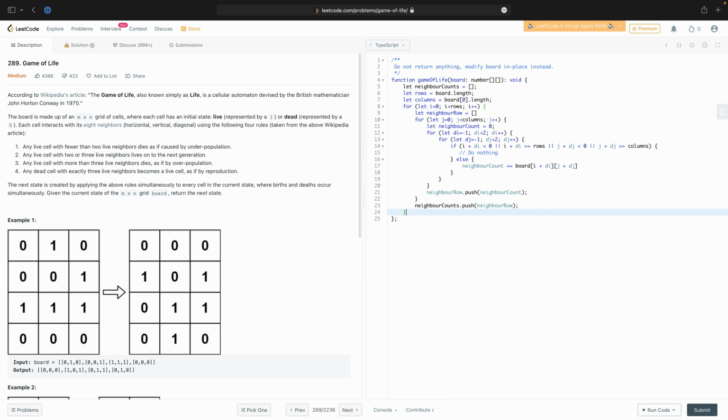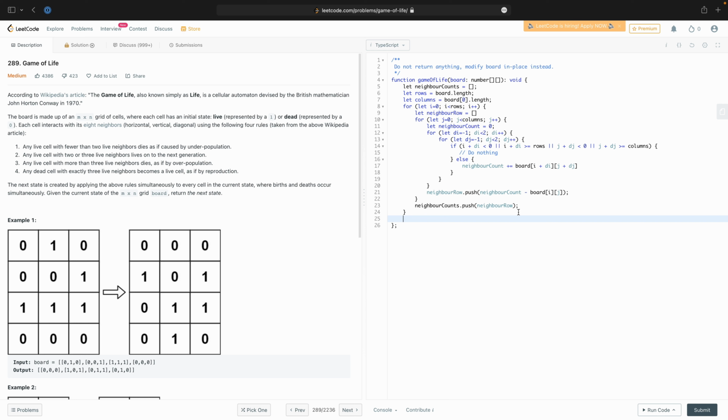All right, so that now gets us the number of neighbors of each cell. But this is one too high because we've added up 9 cells. So we need to just take off the current value. Right, so now we know, oh god, that's a lot of code for a very simple question. How many neighbors does each cell currently have?